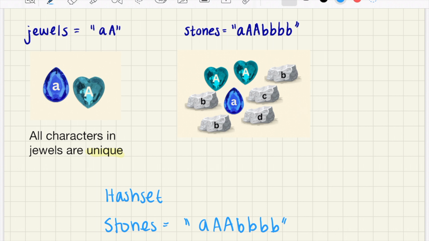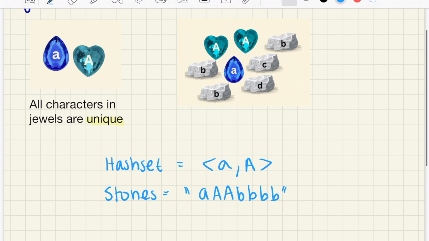So since all the characters in my jewel string are unique, I am guaranteed to include every single character into my hash set. So I can easily put every single character in my jewel string into the hash set. And in this example, this is what my hash set would look like.